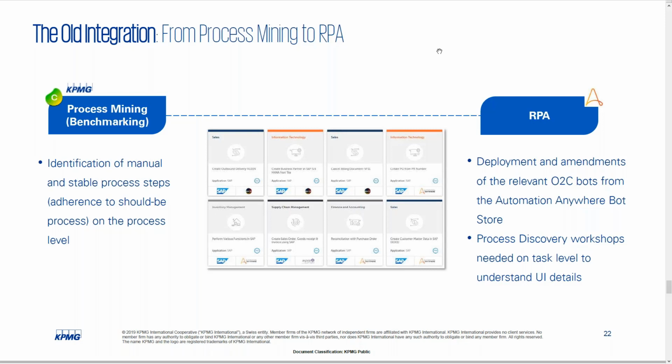So what would you have done next? You would have probably spoken to your Brazilian colleagues, and you would have identified on a user interface level what it is that they actually did in their processes between the activities that you would have seen in Celonis, because Celonis is a very high-level tool if you only look at the Process Mining Explorer.